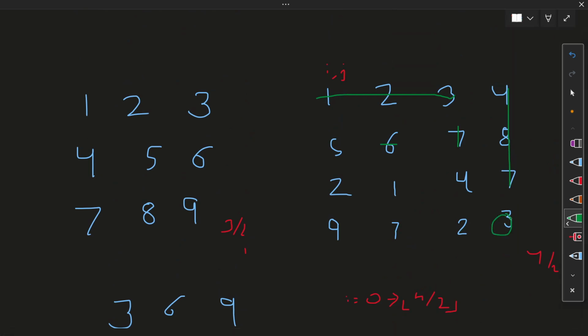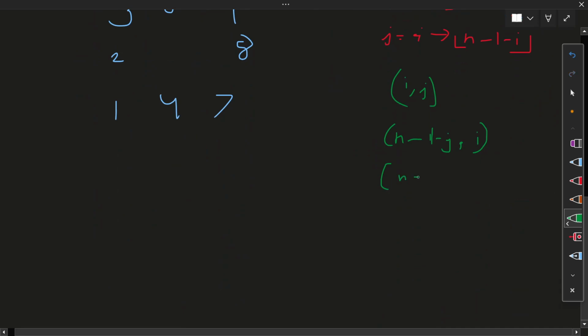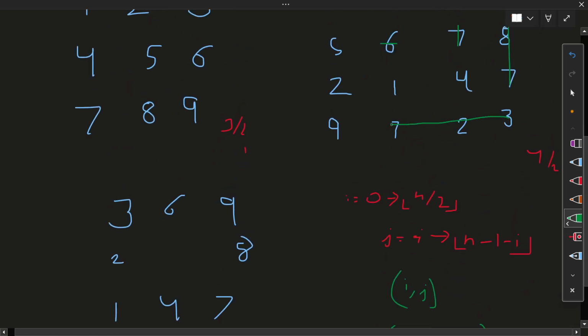So this is the last row column. Then we got last row, but the column is changing. In this last row, but column is changing. And this is not the last row, this is the second last row. So our row is fixed, but it is also dependent on i. So we go to this, and column is constant, but it is also dependent on j. So we have traversed in this way.